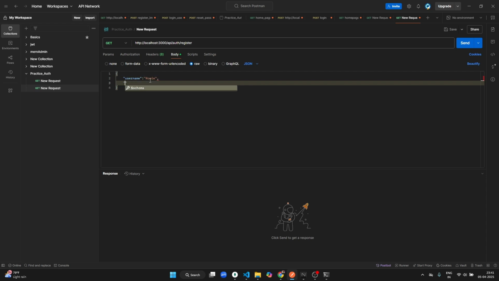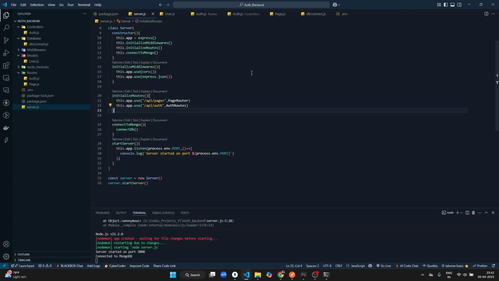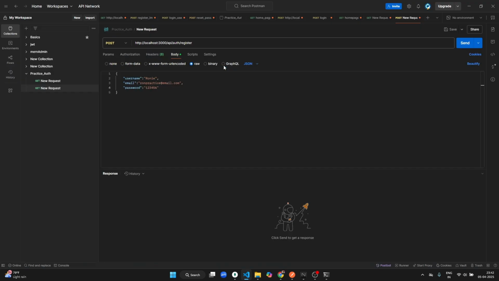Then pass the email, and we can pass the password as a string. Okay. So it's a post request. Let's check if I have mentioned the post request here. Yes, it's a post request.